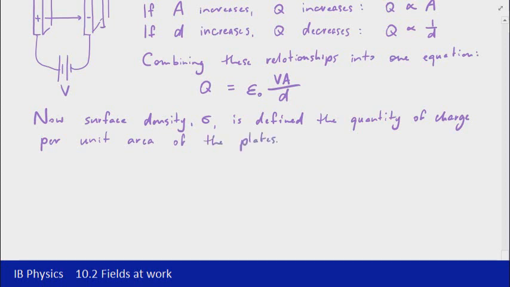So we'll talk specifically here about plates, but you could have surface charge density of any shape, whether it's a plate or a sphere, it doesn't really matter. So that sigma will then be equal to Q divided by A. And if we look at the equation that we just had before, we can easily produce that Q divided by A by dividing both sides by A. That means actually we'll be left with epsilon naught V on D.